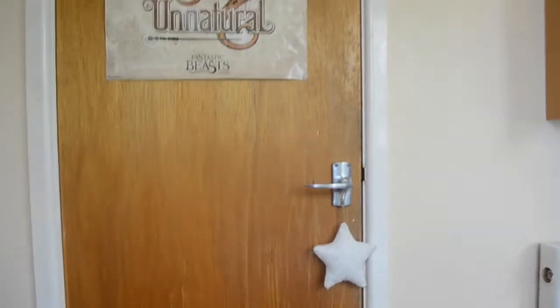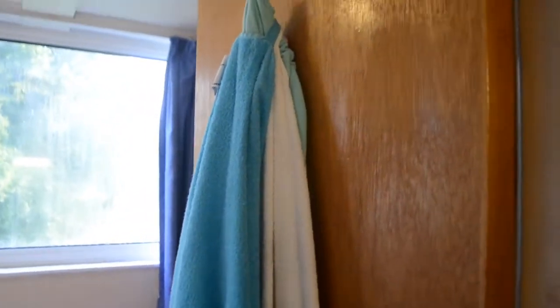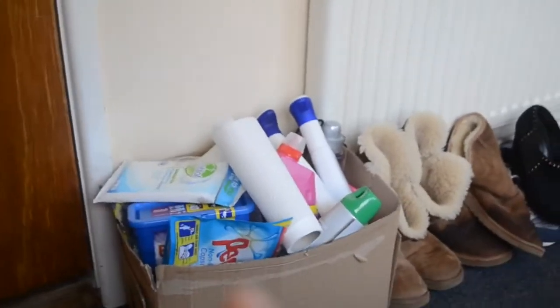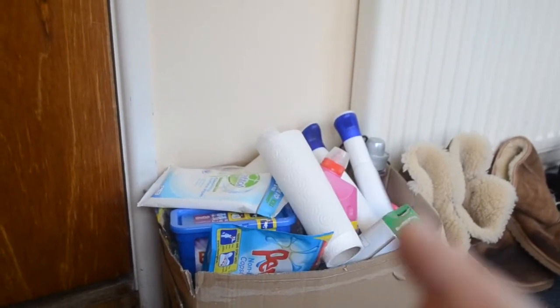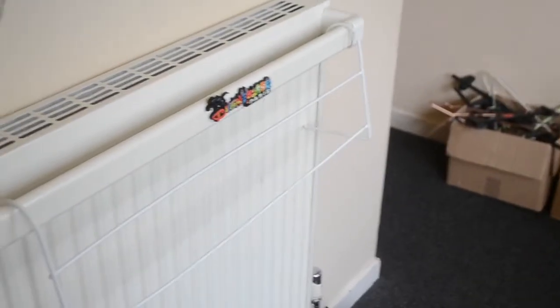Next is my bathroom. I have a Grease poster I bought at the poster sale on the inside of the bathroom door. Sorry for the noise — it's the extractor fan. It's a good bathroom; it does its job. There's my sink, my caddy with all my shower gel and everything — it kept falling off the wall so I've just put it on the floor. There's a toilet, a mirror, and it's pretty much a shaving light but it works. The shower is pretty tiny, it closes like this. There's also a hook for towels. On the floor there are cleaning supplies, washing powder, and air freshener. My shoes are in front of the radiator, and my mum gave me a little wrap to put on it to dry small things like flannels.